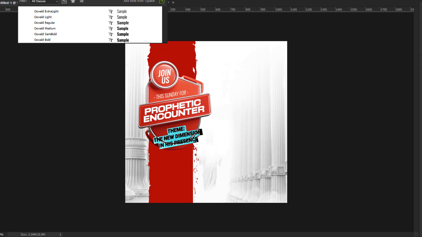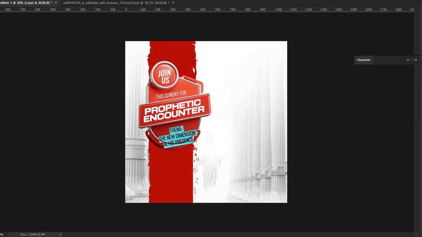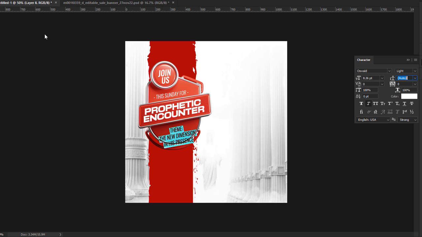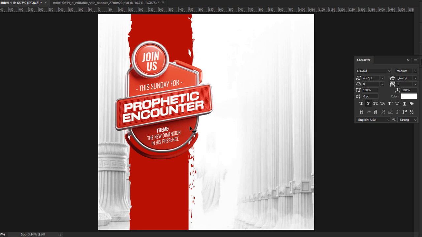So Oswald is a compressed font. I'm going to use Oswald Light. So italic, and I'll reduce it here. And this, I'm going to make this medium, just to create that contrast in between the two.